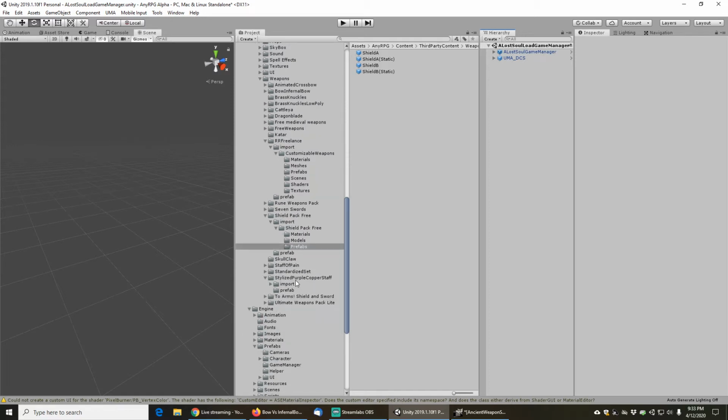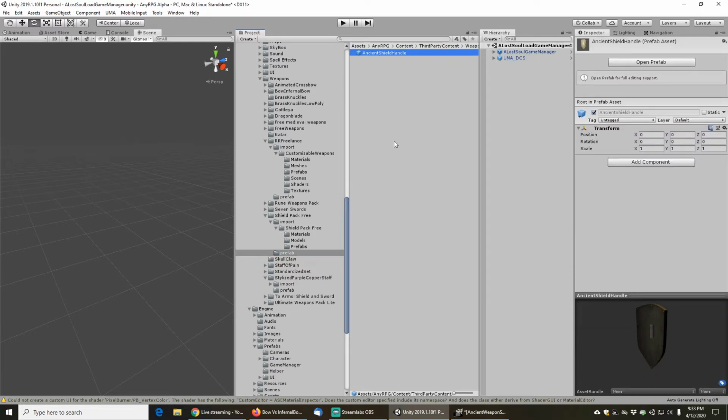Next up, we want to do the stylized purple staff there. So we'll take the ancient shield handle, Control D to duplicate. We'll drag it down into the prefab of the stylized purple copper staff here. And we'll call this the ancient staff handle.